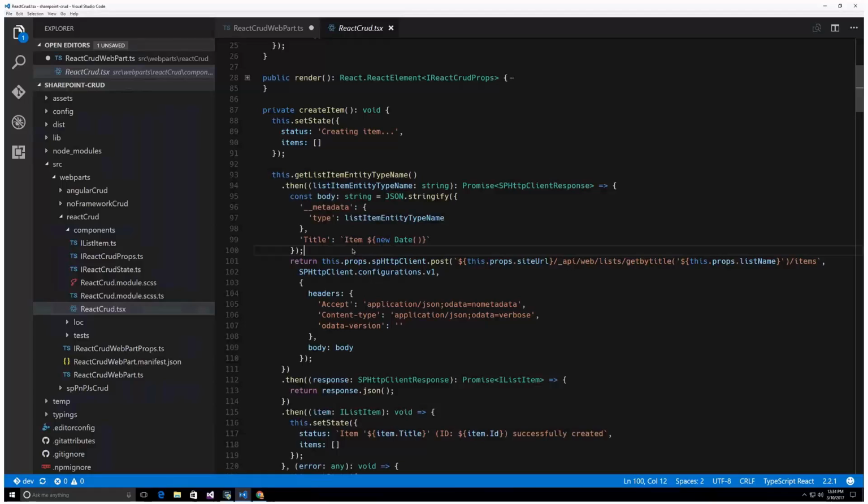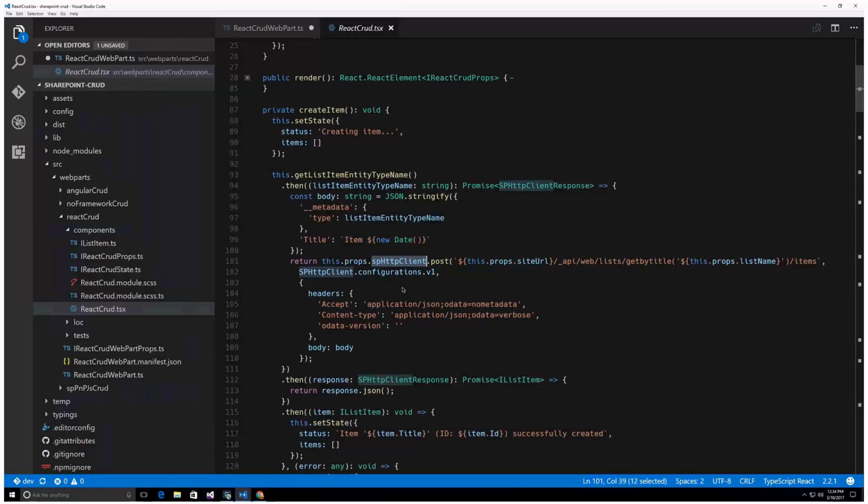But as you can see here, we don't need to get the request digest ourselves. We get that already for free, and we don't even need to attach it to headers because all of that is already being done by the client that we use. So that's the benefit, it takes away one operation that otherwise we would have to do ourselves.